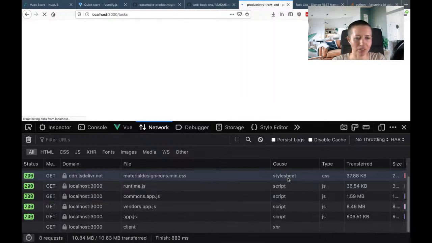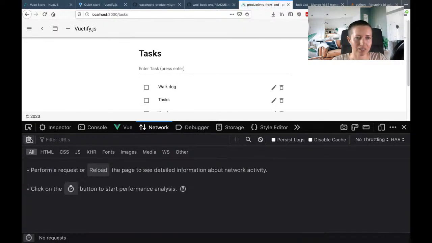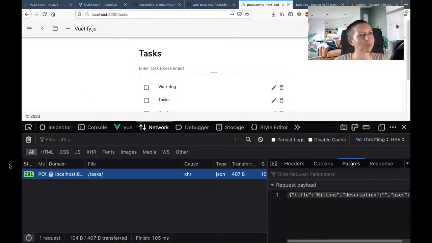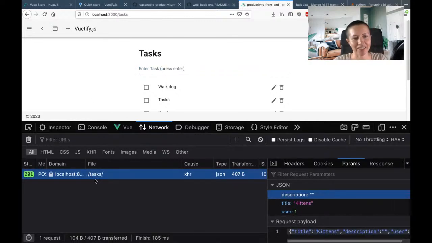Let me do a hard refresh. And I don't know. I've run out of tasks. All right, so I posted a new task and yeah, the request payload is only giving me title, description, and user.